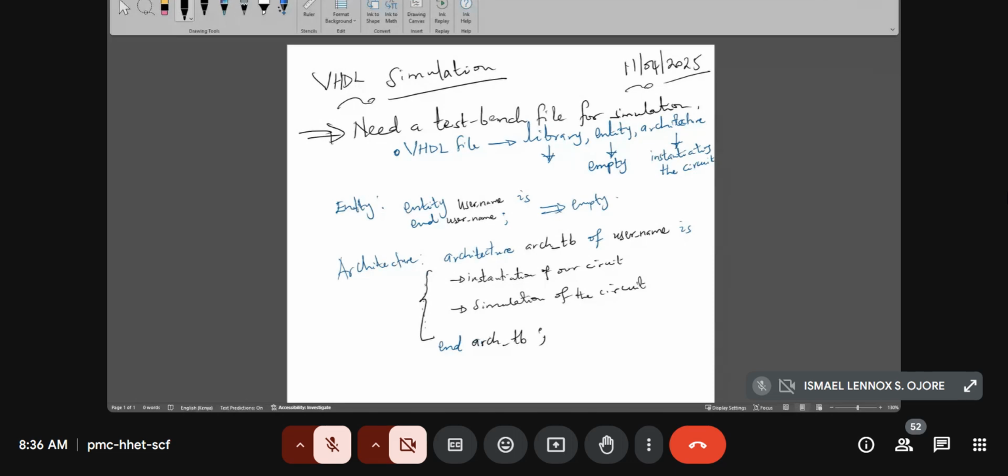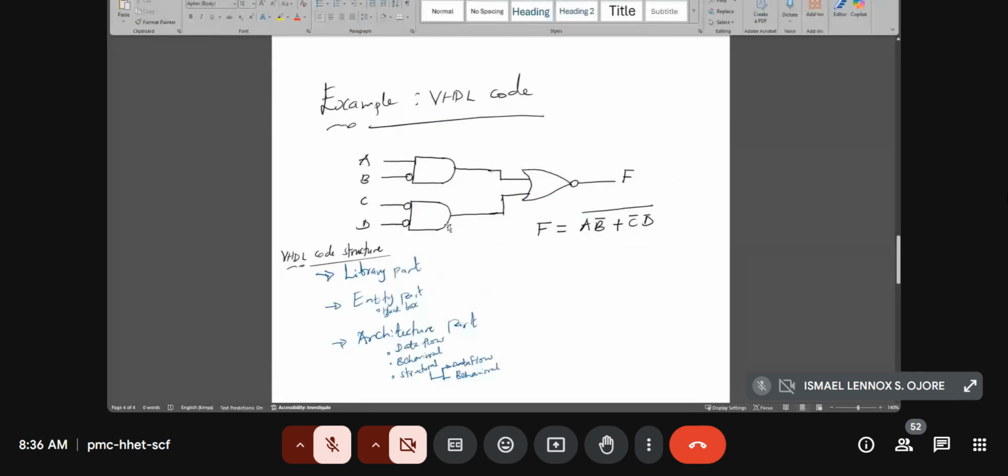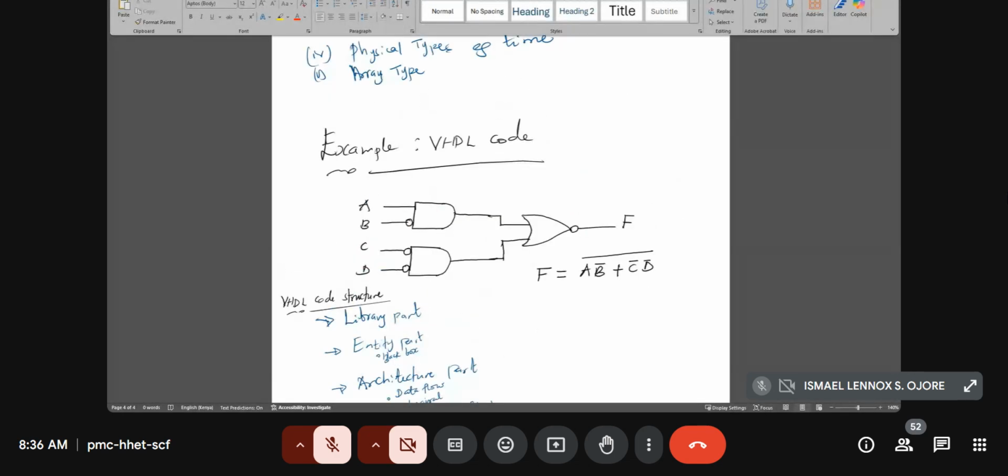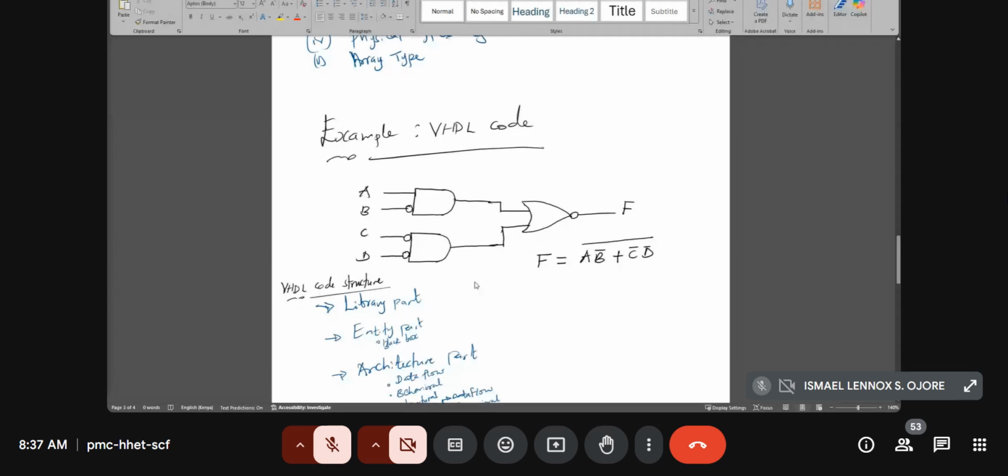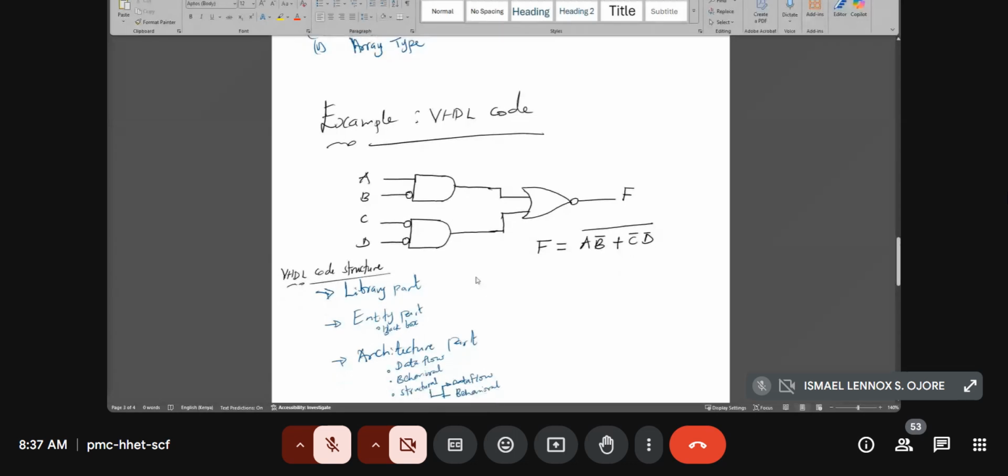So essentially, what are we trying to do? When we talk of developing a test bench, remember in a real life application, of course, our circuit is very simple here, but it could be as complex as you can imagine.